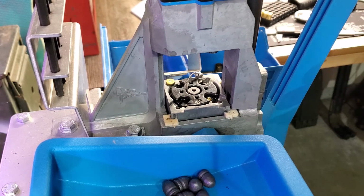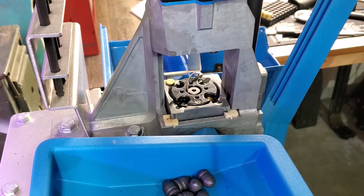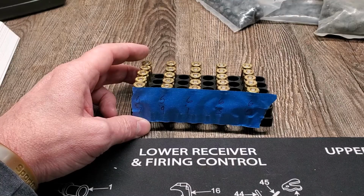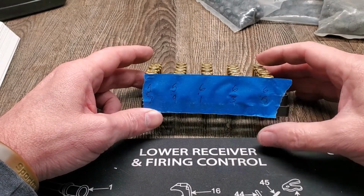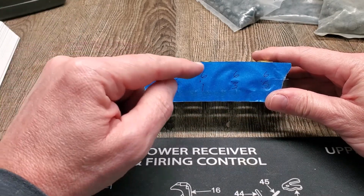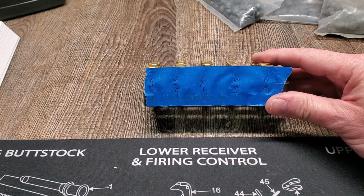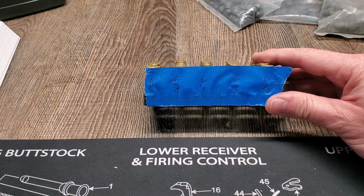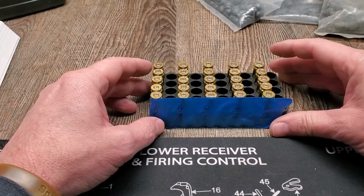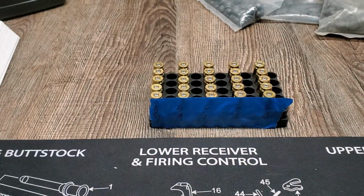All right, I'm not going to bore you with the rest of these. I'm going to go ahead and load up the other 20. Again, we're going to go 5.9, 6.1, 6.3, and 6.5, and then we'll come back. Okay, rounds loaded, all labeled here, 5.7, 5.9, 6.1, 6.3, 6.5. The case overall length on those ended up being 1.090. And so let's hit the range and let's see what works best out of these.